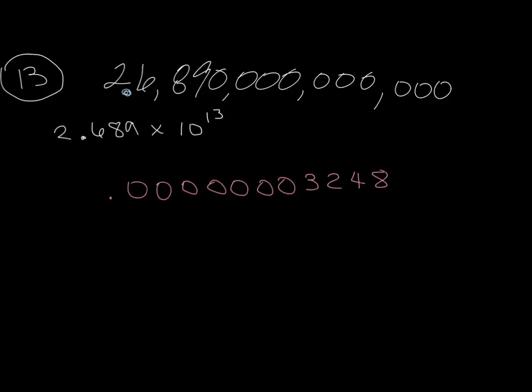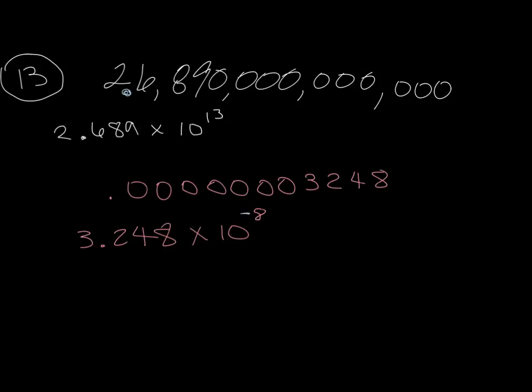Okay, so let's look at the bottom one. We are going to first of all move our decimal after the 3. So it's going to become 3.248 times 10. And how many decimals did we move it? 1, 2, 3, 4, 5, 6, 7, 8. And that's going to give us an 8 there. Alright, so if we want to move the decimal back to where it's supposed to be, right now we put it here. Where is it supposed to be? Over here. We'd have to move it 8 to the left, 8 in the negative direction.